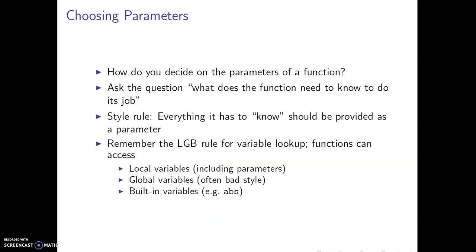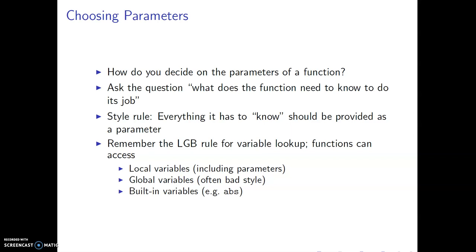Okay, so how do we decide on which parameters we need in a function? I think these rules are from a textbook, and I like them. I don't know that I always think this out very well when I'm writing my own functions. I often will go back midway through writing a function and add some parameters, because I usually under-parameterize at first and then realize that I haven't written a generalizable enough function. So I go back and add things. And if you work haphazardly like me, maybe that works as well. But this is a really good rule of thumb to think about when you're trying to choose a set of parameters for your function as you write it.